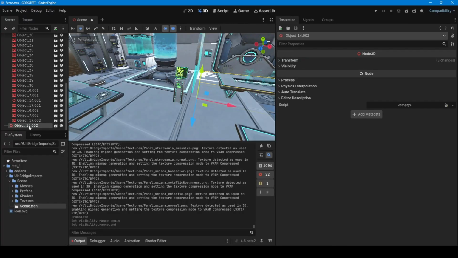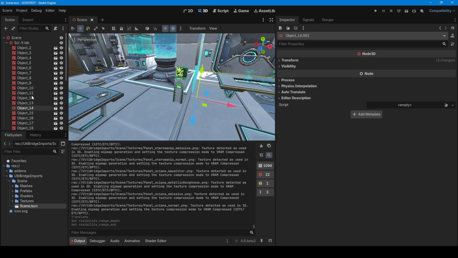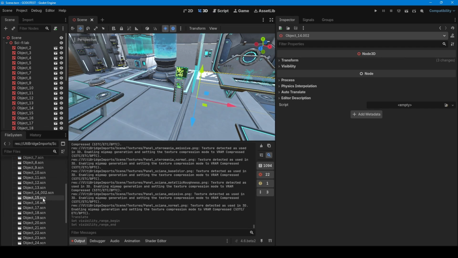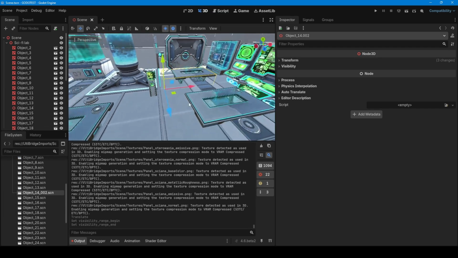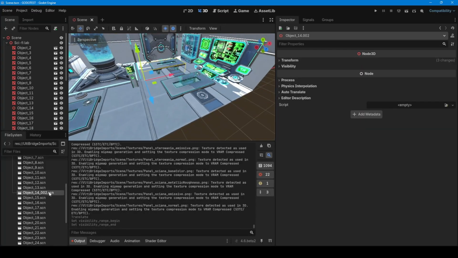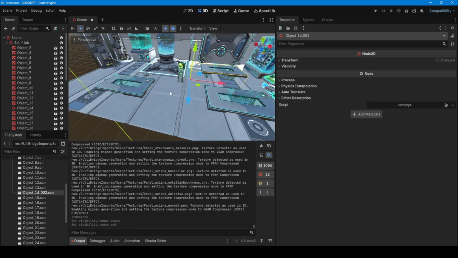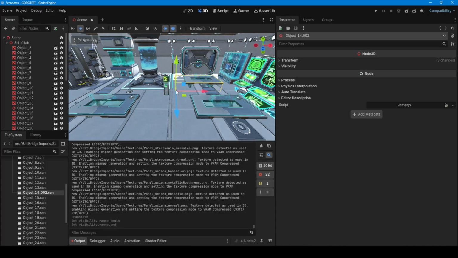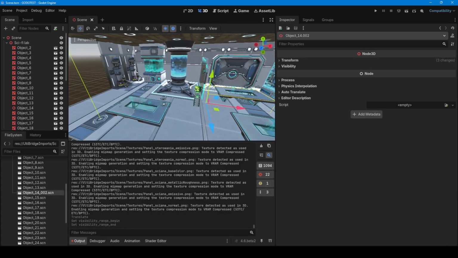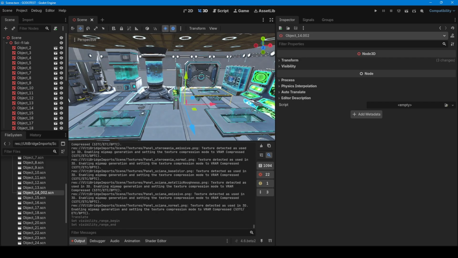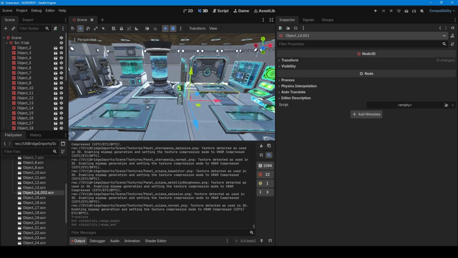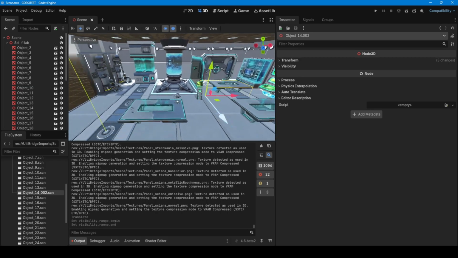And if you hover over, you may notice that all of these are using the same instance. So if you go into the prefabs folder, you have all these instances, and all of these 3 are using the same instance. If you modify this, all of these will be modified. So it's basically the best you can get with Godot as of now. And it mirrors the workflow in Unity and Unreal as well.